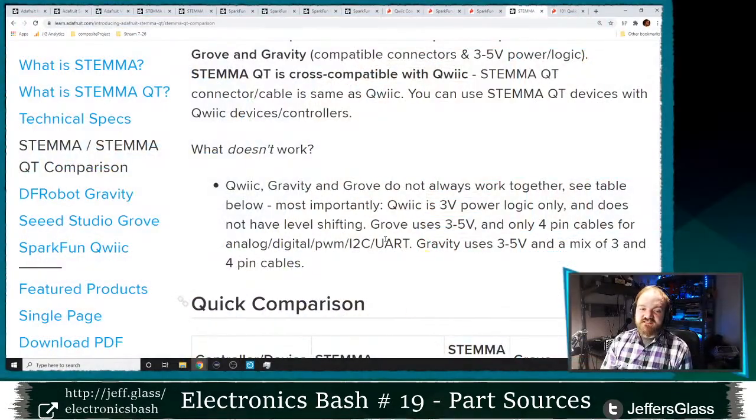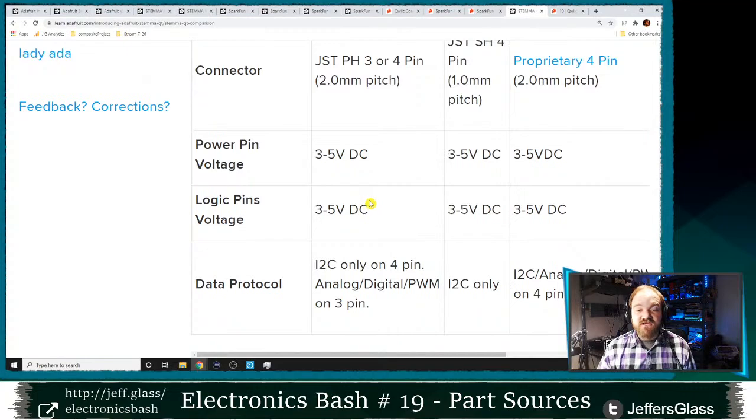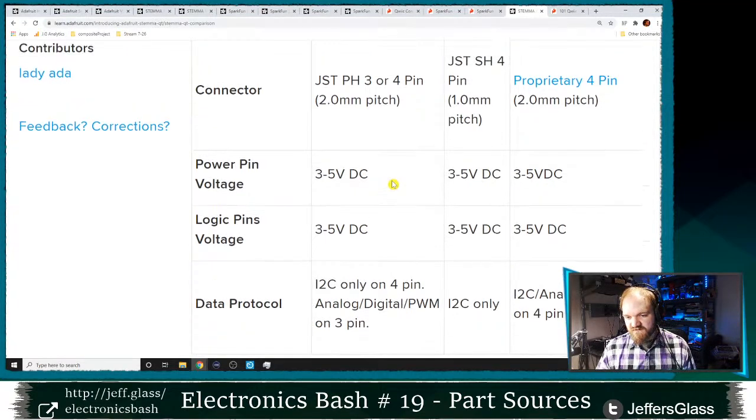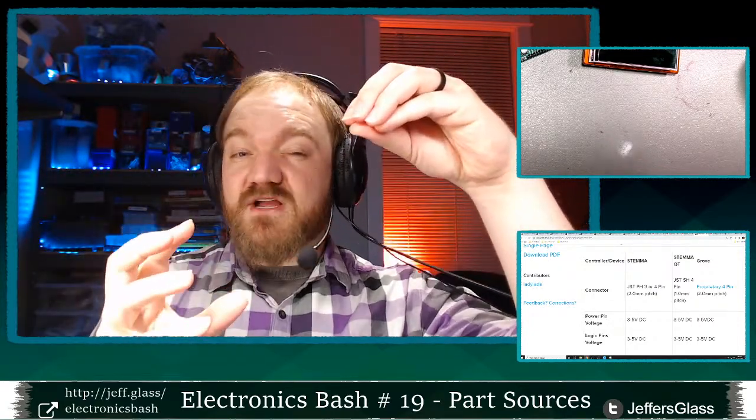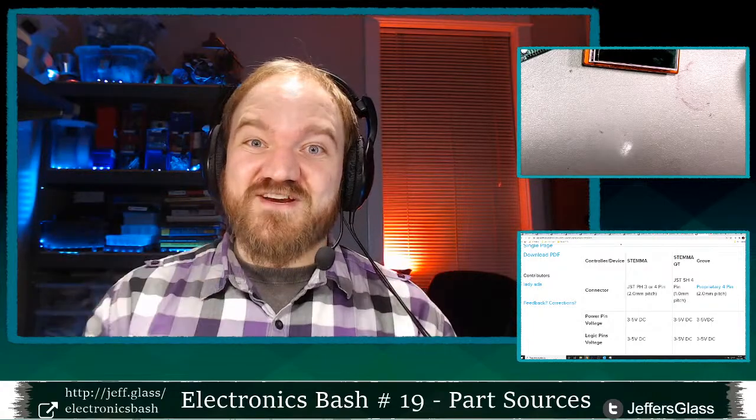The major difference is that Quick is 3.3 volts only, whereas Stemma and Stemma QT can be 3.3 or 5 volts. So you can always plug a, sorry, it feels a little bit like word mush. You can always plug a Stemma sensor into a Quick controller because they will always be at 3 volts, but you can't always plug a Quick sensor into a Stemma controller because it might be a 5-volt controller trying to shove 5 volts down the throat of a 3.3-volt sensor. So the chart is linked if you want to go back and trace through all that. But basically they are compatible.